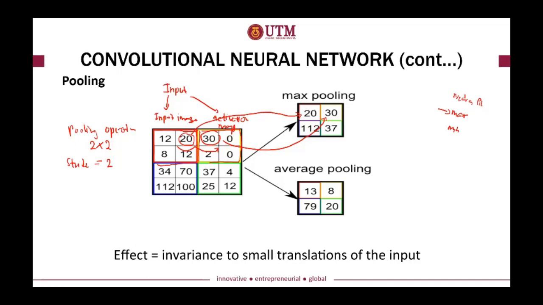That's why when the stride is equal to 2, it shrinks the size as well. And then with this one, which one is the maximum value? 112. So going into that side. And this one, which one is the maximum? 37. Okay, so you go into that side. You can also compute that using what is called average pooling. For averaging, you just average the set of matrix elements that overlap that window. For example, this 13 is an average of this set of matrix elements. So that's why you get 13, you get 8, 79 and 20.